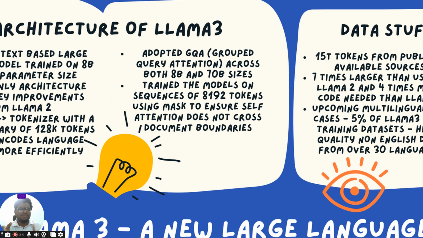So this is the base, right? As you want to know, Llama 3 is a text-based large language model with two different parameter sizes. It's decoder-based, and make sure that there are some differences from Llama 2 to Llama 3. That's the thing we want to know about.